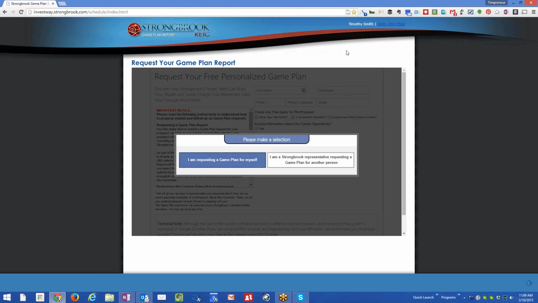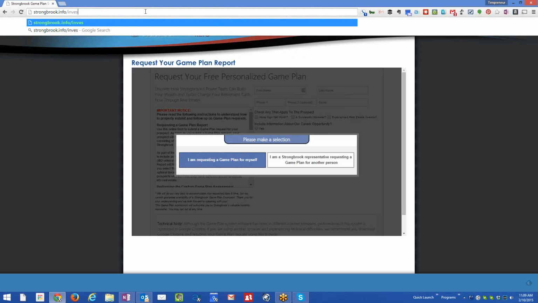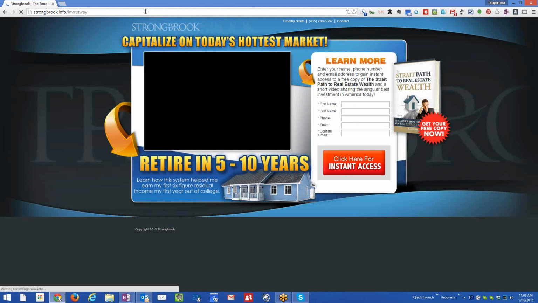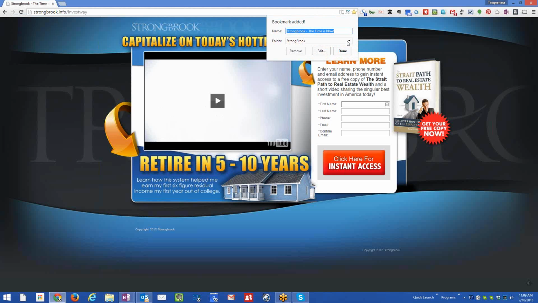Next, I want you to go to strongbrook.info/username. So how did you find all these? Can you imagine the amount of time I spent? There's no way any investor will ever go find all this stuff. Call this one lead capture page.